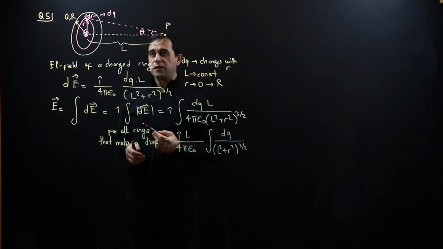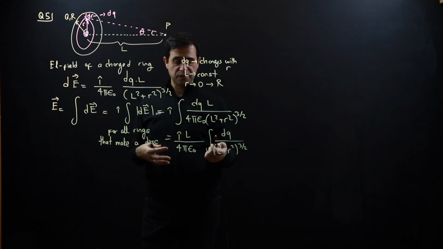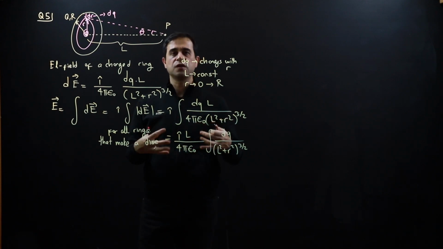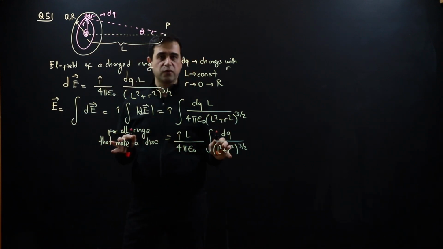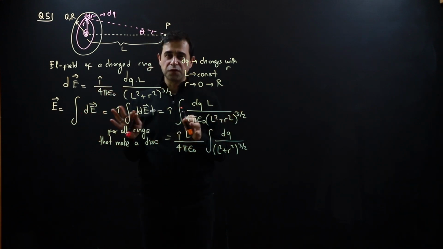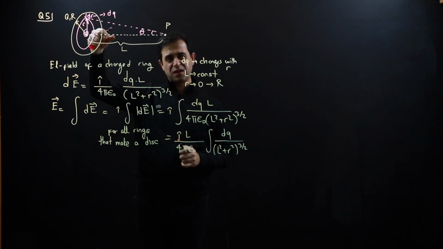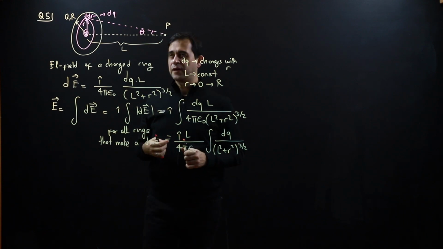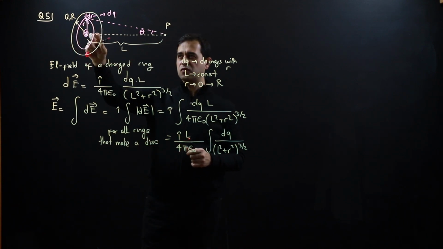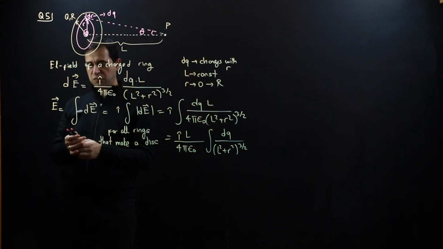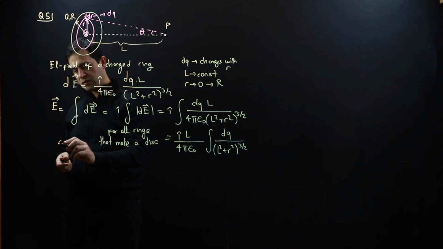Okay, now I have to do the integral. The variable of this integral is R, right? But dq is still here, and that changes, and R changes, so I have two things that vary with R, so I have to express everything in terms of R, right? So how do we do that? Again, this is what I told you: until now, we didn't consider a two-dimensional charge distribution. This is the first time we do. Now, you see, this is a thin disk. So that's why the charge of this object depends on the area of the part that we take, right? So maybe I should even draw that dq here.